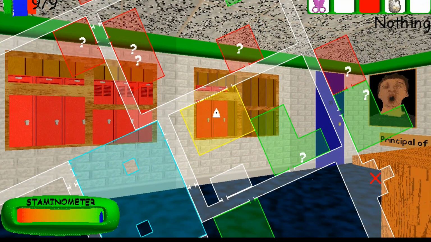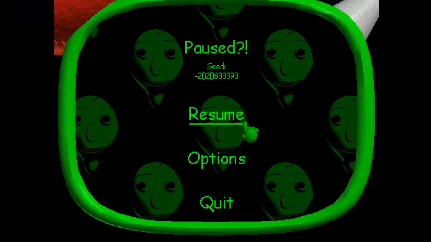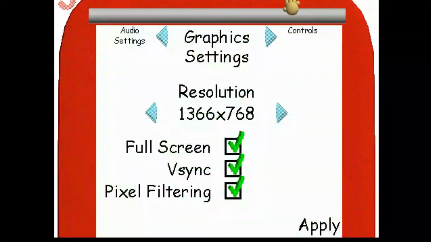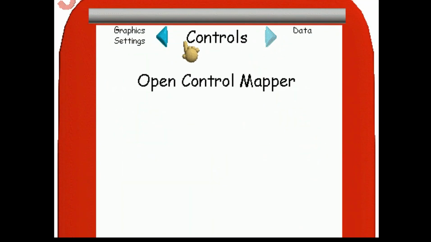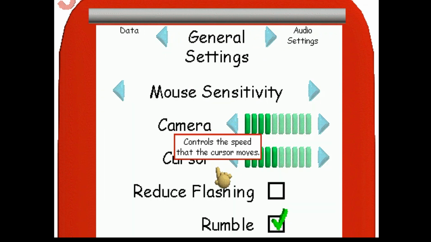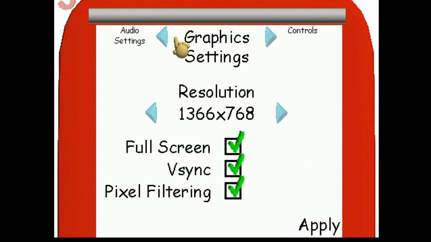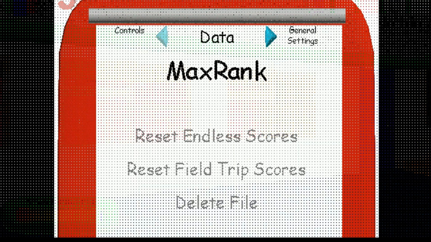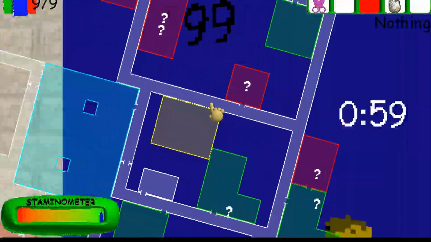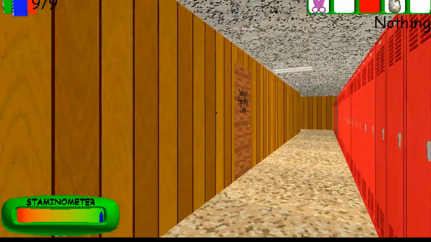How do I activate the giant thing? Hang on. I don't know how to activate the giant map. Control mapper. Why have no scores? Oh wait. What am I even doing? I don't know how to open the giant map. Minutes left. Just gonna have to wing it.